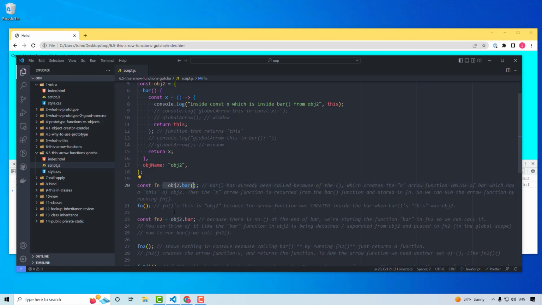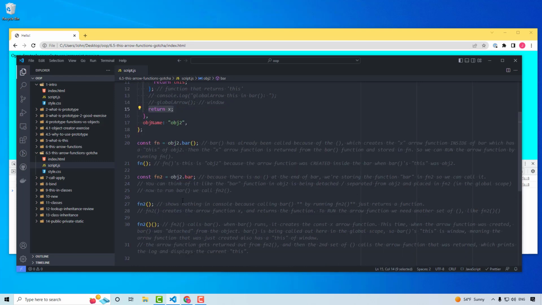So here we're calling it now, here we're calling it at a later time. And then it also returns a function, and then this returns this, and then this returns a function. So it gets kind of crazy.